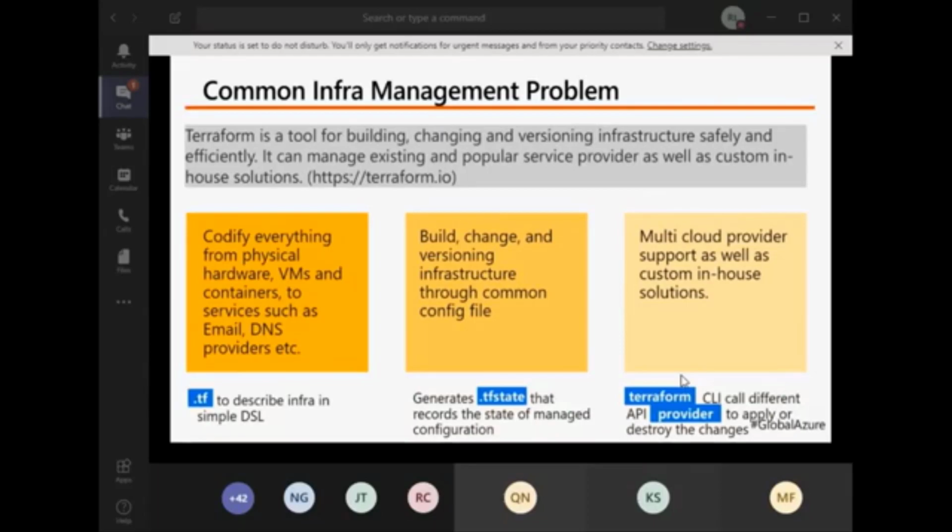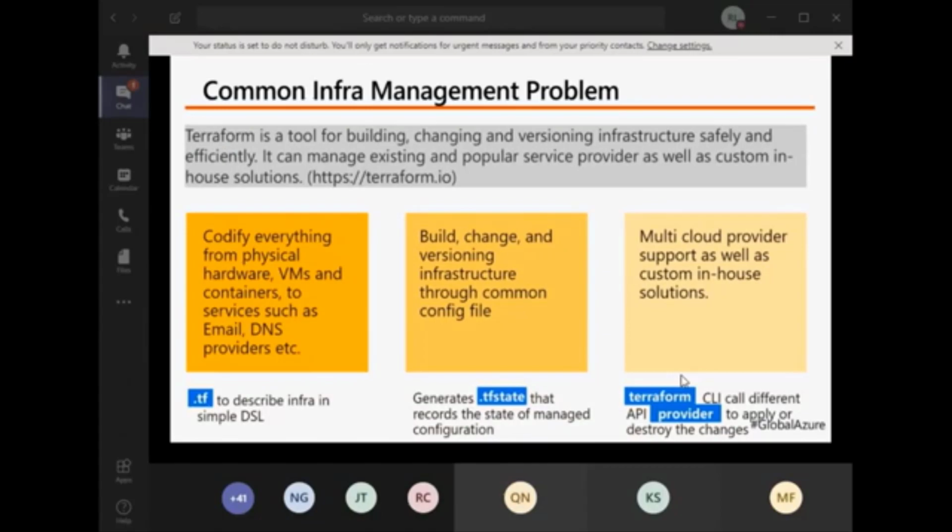With this, Terraform allows us to upgrade, change, add, or remove resources from the current infrastructure. And at the same time, when you want to build the same thing, you just need to run the TF files, the DSL files, in other environments, and you have exactly the same infrastructure, right?